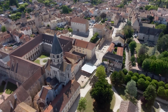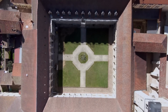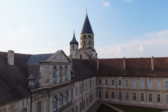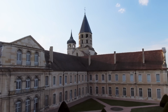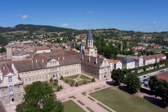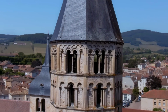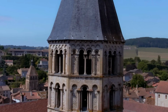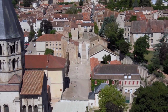Over the centuries, the abbey was transformed. A new cloister was built on the site of the old one in the 18th century, as well as l'École des Arts et Métiers. The gardens were redesigned. But Cluny's great abbatial church lives on, scattered around the city. This architectural prowess in gigantism still radiates through its vestiges.